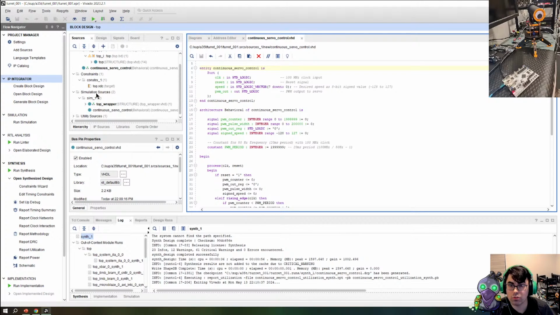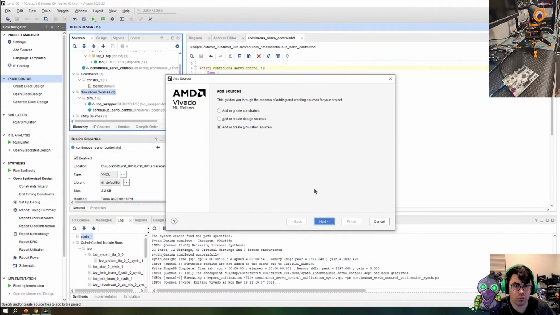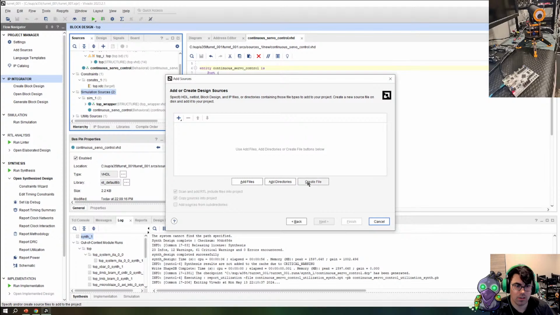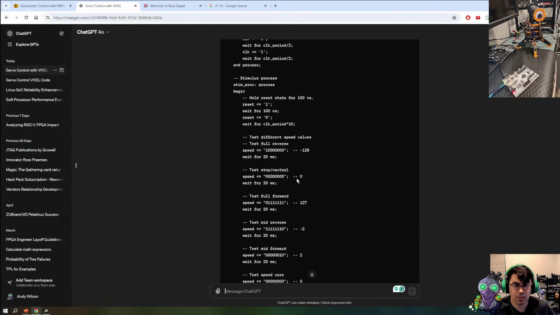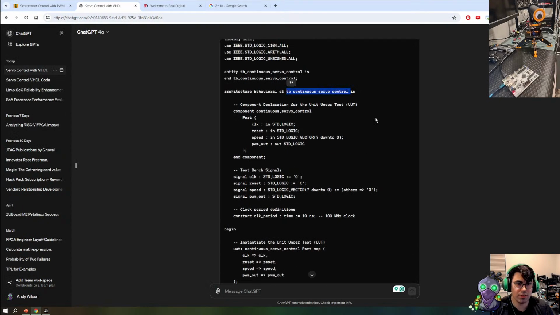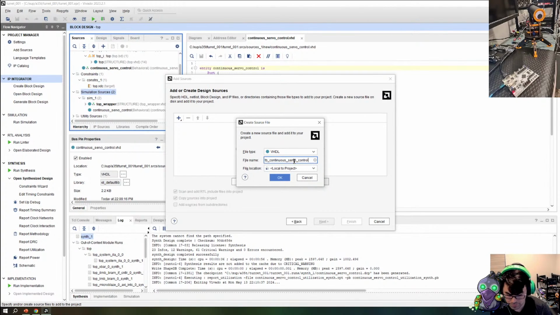Going to go simulations file, add a new source, create file, FPGA. What are we gonna call this? Servo controller .vhd.